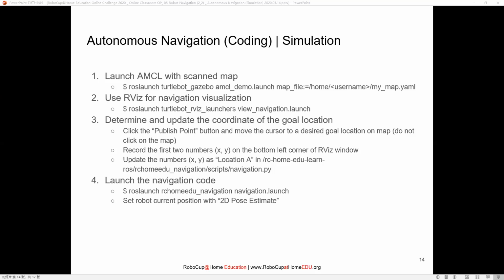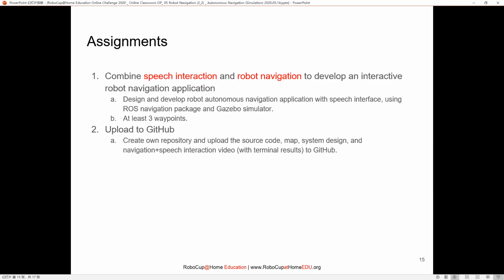Right, so let's go back to the slides. All the commands and everything you can refer to in the slides, and all the operations you can refer back to in the video after this. We will upload the video later to our YouTube channel and also post it on our website, so you can refer to the commands and instructions in the slides and also the PDF file that you can download.